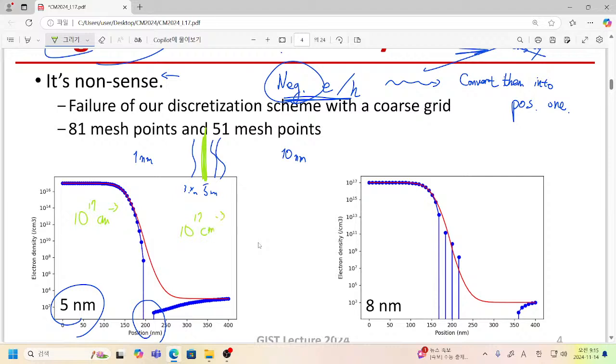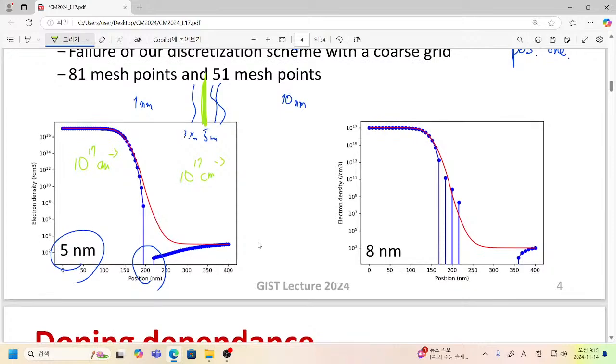Okay, so are you with me? Do you have any questions? Up to now, what I have done is just to show you that although we did our best in our previous homework problem, our implementation is not that good. If we spend a lot of computational resources, then we can get reasonable results. But even at equilibrium, if we just relax the mesh condition, then yes, we have a certain problem.